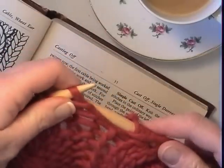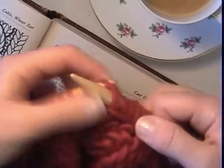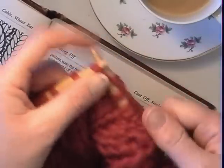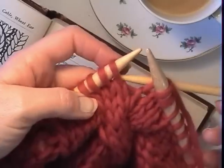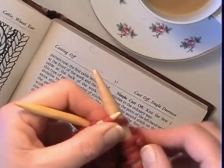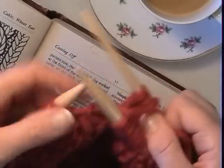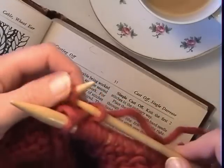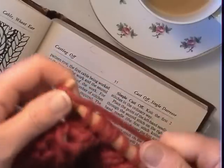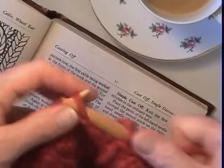Continue row 7, purl 4, then repeat the cable as follows. Remember, knitting 3, slipping the next 3 onto a cable needle and holding at the back, knitting 3, slipping the stitches from the cable needle back onto the left needle and knitting them, and repeat again, purl 4.